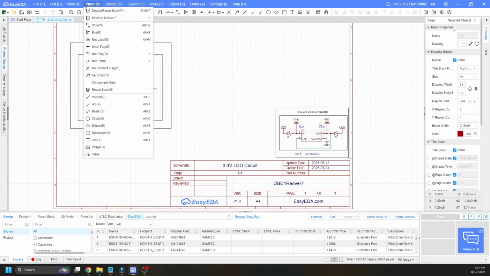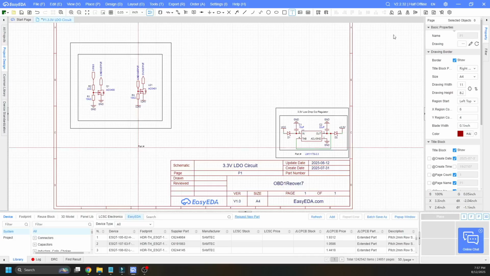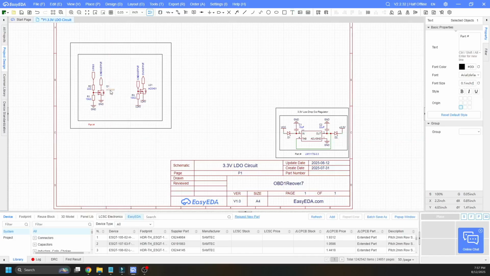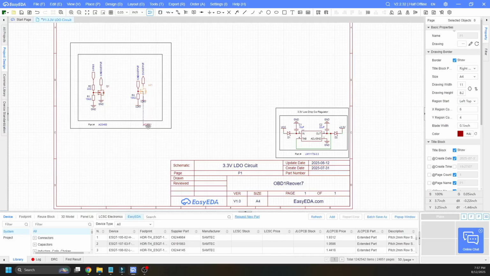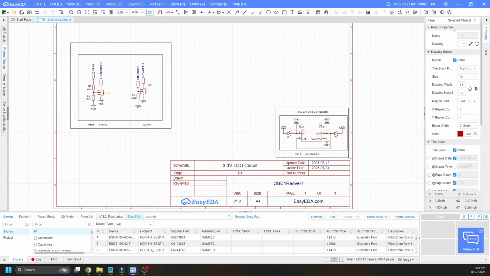We're going to go ahead and place text, part number. That's just how I do it. You guys don't have to build your circuits like me. This is just the Solomon way. This is your boy's way. And then our resistors are labeled clean. I don't like how sometimes when these parts drop you get like a U. The default for MOSFETs and transistors is typically labeled as Q. So I'm going to leave this one labeled Q1.